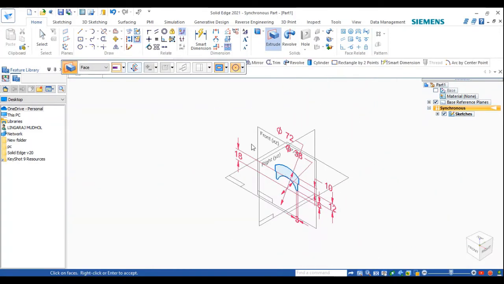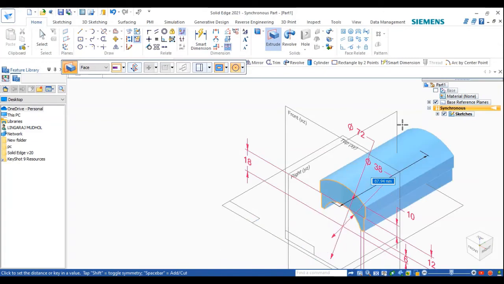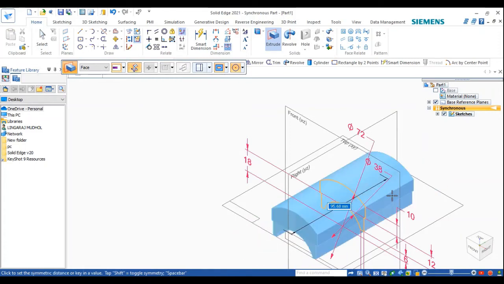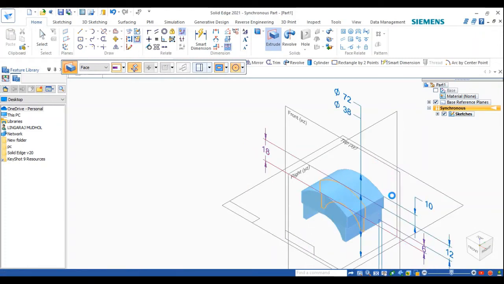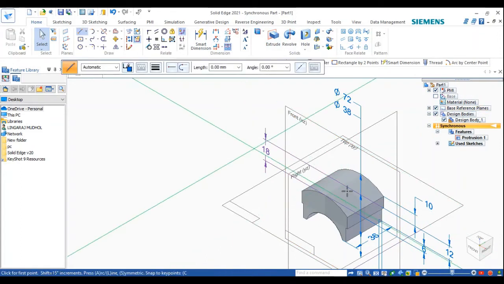Now return to home and click on the part for protrusion, or you can take extrude. Click on the sketch you want to extrude, right click. It is only in one direction, you want it in both, so we'll click on symmetric. So the total width is 36. Okay, got it.